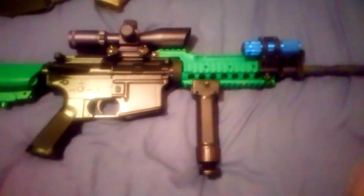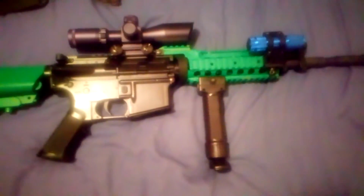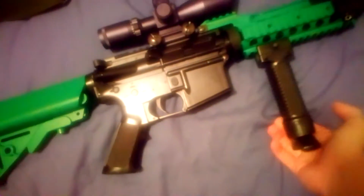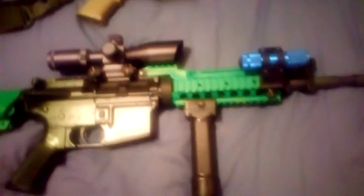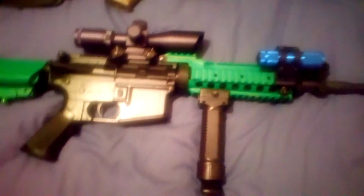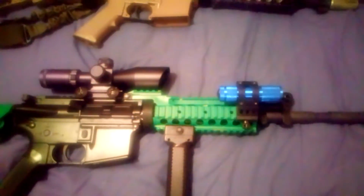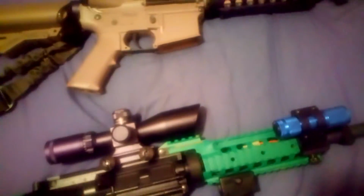So I would argue that grips are not needed in Airsoft at all. They just do look cool, and sometimes they can have a purpose, like this one, a bipod. If I'm firing over a wall or something, I could maybe mount it. If I'm laying on the ground, I could probably mount that on the bipod. I probably wouldn't, because I'm old-fashioned, and I don't really use grips for what they're actually meant to be used for. Hence why I usually have the stubby grip on there, because I don't actually use it as a grip. I just use it as basically a little bit of a hand stop sort of thing. I don't know how to word it.